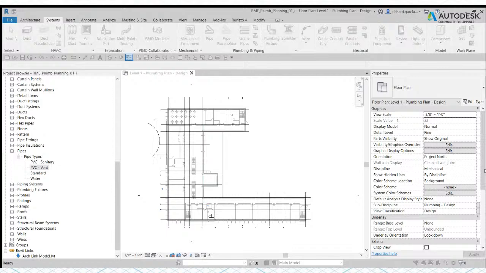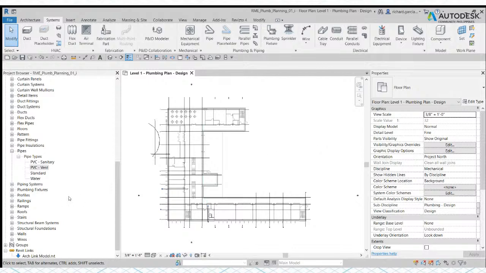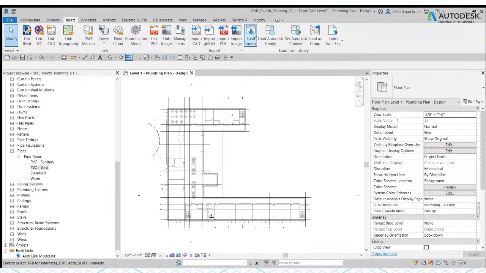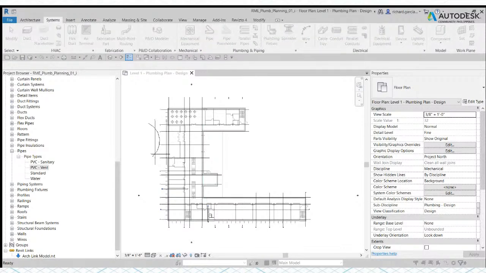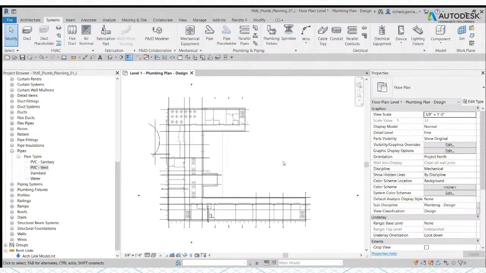Actually, there's a lot of things that you need to consider, but our time is not enough. But at least you know the basics, right? You create the pipe type, and then you load the family that you need, and then you go to the systems, go to the mechanical settings, or you can type MS, and then from here, you can specify these things. Again, like what I have said, go here, click one option, press F1, so that you'll be able to have an idea what these things are that you are clicking. We don't have time for that, and actually, you also need to create a view template for that, but we are going to talk about that next time. So that's it for your planning.